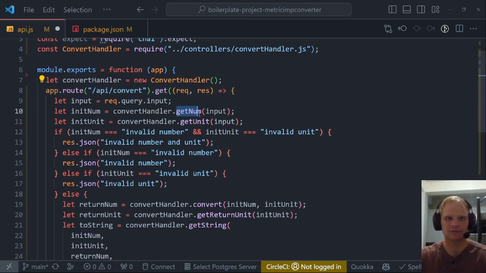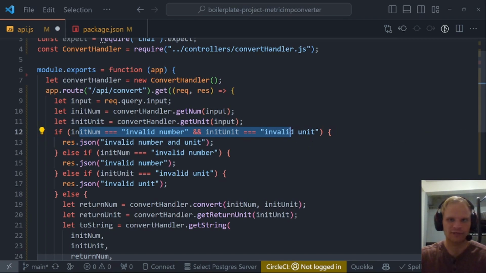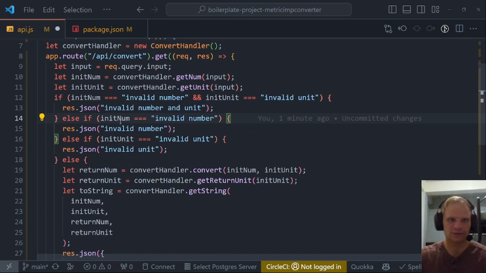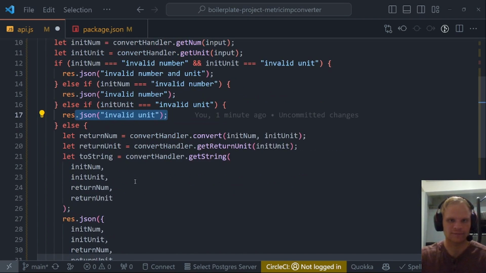And basically these functions, we want to extract the number off it and the unit, just so that we get those separated. But if we don't have either of them, then we say invalid number and unit. If we don't have a number, then we say invalid number. Or if it is an invalid unit, that's also invalid.